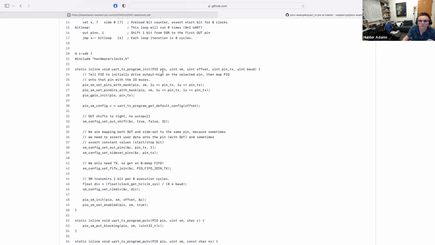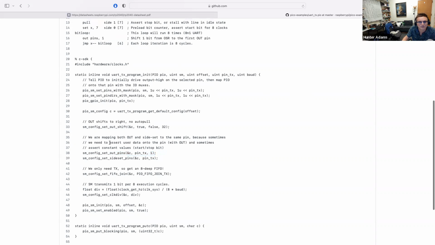So it's the PIO instance that we're working on, the state machine on that PIO that we're talking about, the offset, the TX pin, which GPIO pin are we using as the TX line, and the baud rate. And you can see here that these 2 lines of code associate particular GPIO pins with the side set instruction and with the out instruction.